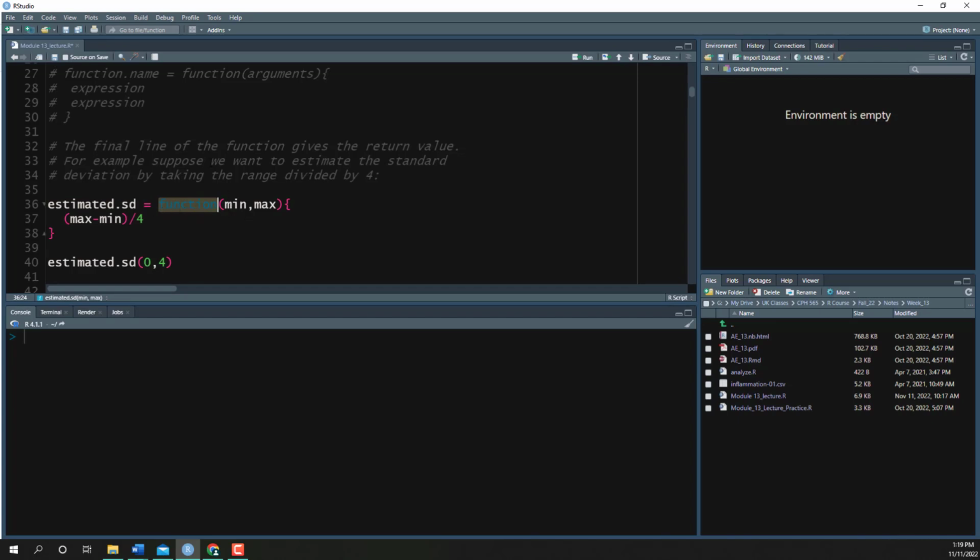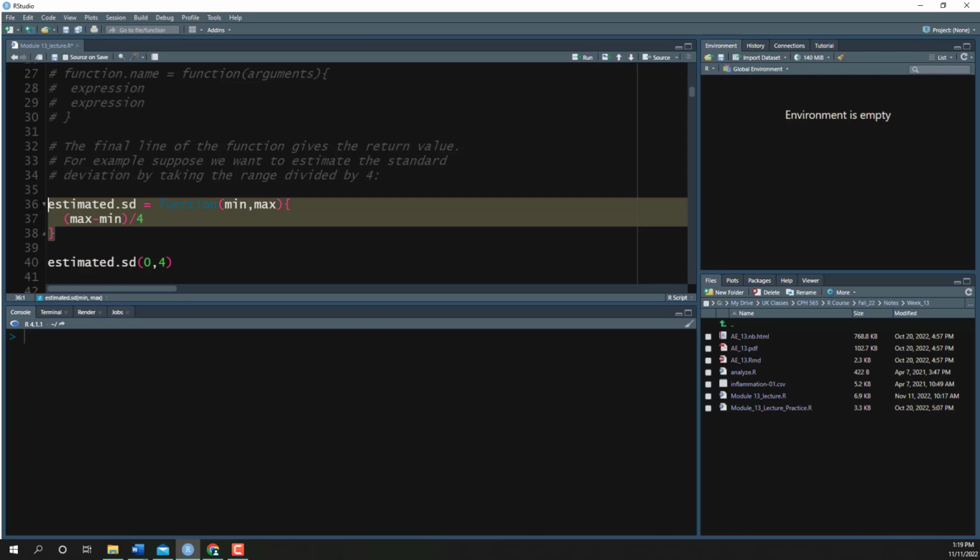Now, remember that the estimated standard deviation is always the range divided by 4. In order to know the range, really all I need to know is the minimum and the maximum value. So this function is going to take 2 arguments, minimum and maximum. Then I want to take the max minus the min, which is the range, and divide by 4. That will give me the estimated standard deviation.